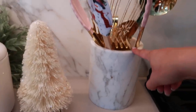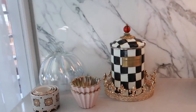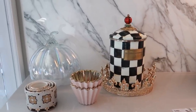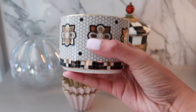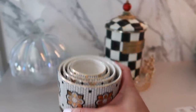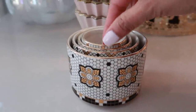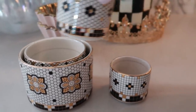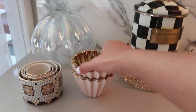And then I have my utensil holder. And then over here, I have this little section that I set up with all my favorite little measuring cups, like this right here. This is my newest set of measuring cups. It is so stinking cute. I got it from Anthropologie. And look, you guys, it just matches my kitchen so perfectly. I love it.